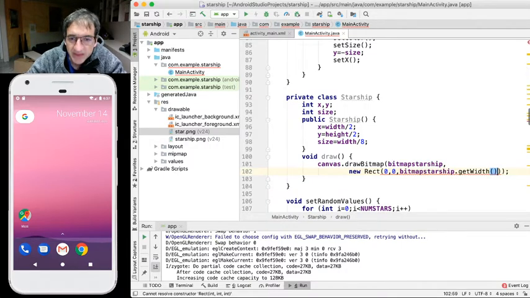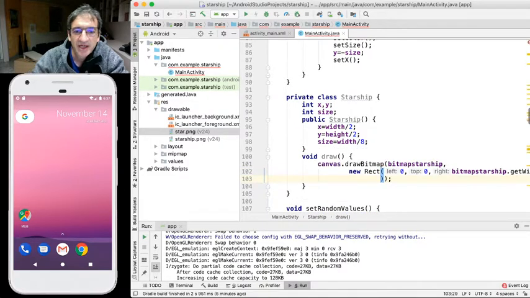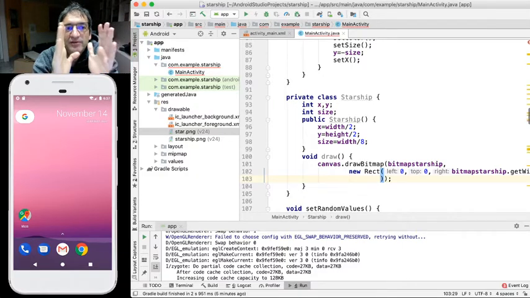Sorry. So the width divided by 4 gives us the width of this first part, or the exact drawing we want to get.